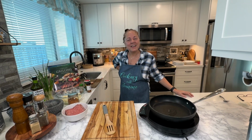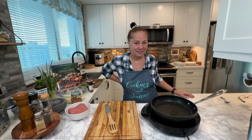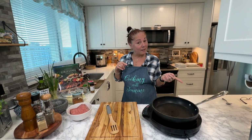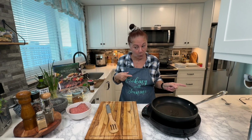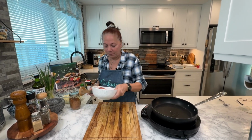Hi guys, I got a good recipe tonight. We're gonna do my favorite tacos, but we're gonna take them out of the tortilla and into a dish bowl. So the first thing we want to do is cook up our chopped meat.